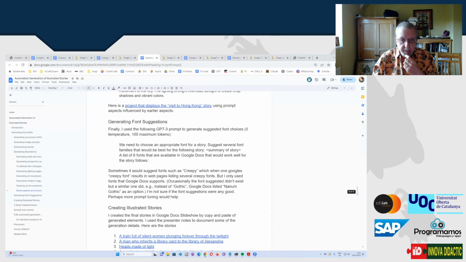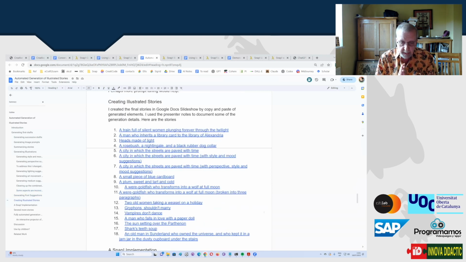I should explain too, as I'm doing it, that getting the illustrations was tricky, because you'd say, okay, for this paragraph, what would be a good illustration? What should the mood be? What should the point of view be? What should the medium be? And then you put it all together and ask it to make a prompt, and then you hand it off to a different program.